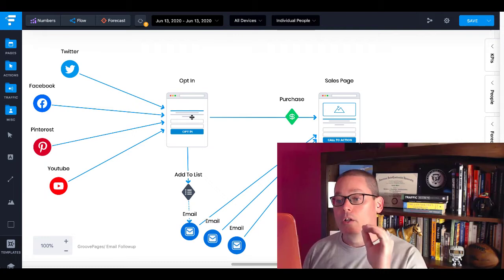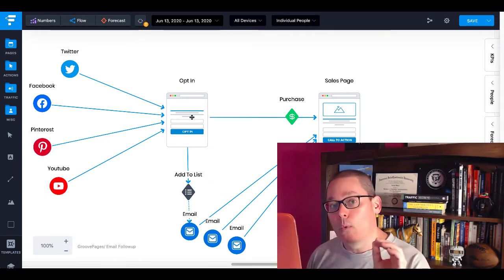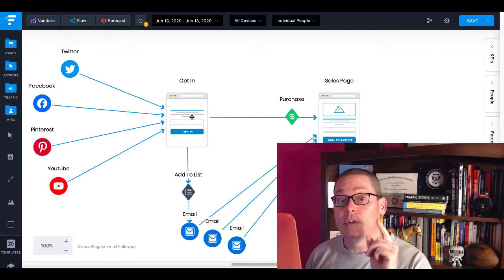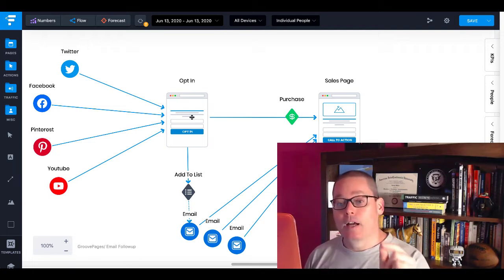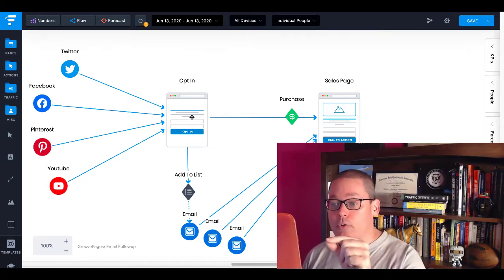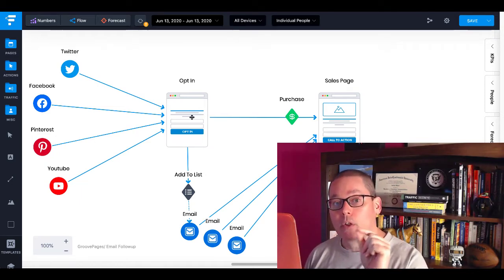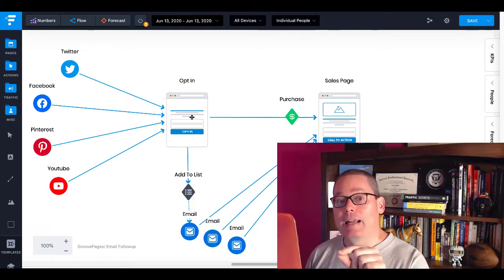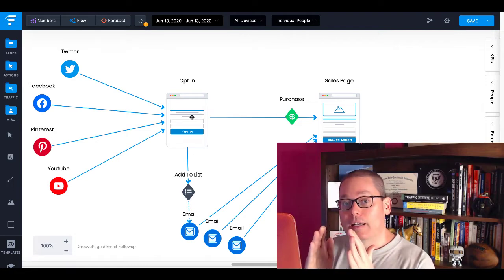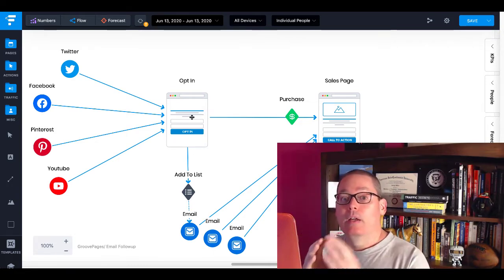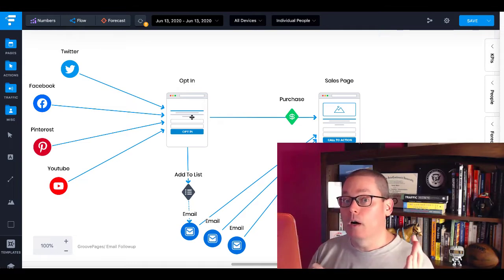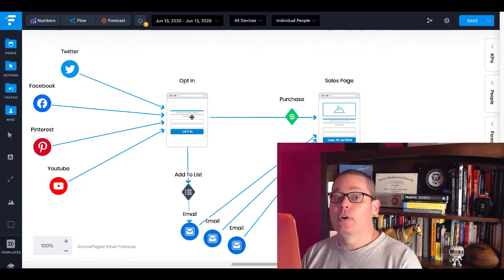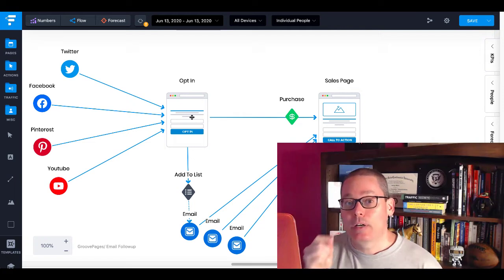Now, this is where you need to focus, and you need to focus on what's important. The people that are important, or the thing that is important, is the people that come over from your traffic source, which in this example, we said Facebook, over to our opt-in page. We need to focus on those people and making sure that we're providing them the most relevant information and the most targeted opt-in page that we can come up with, to make sure that when they hit our opt-in page from our Facebook group, that we've brought them over, and we're going to make sure they understand exactly what it is they're getting by giving us their email address.